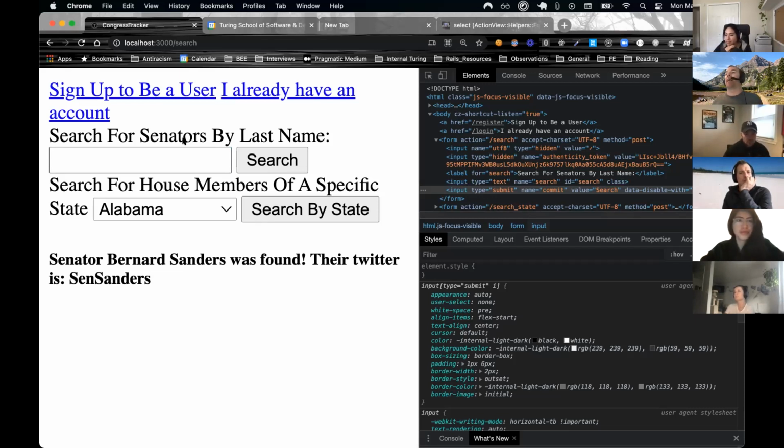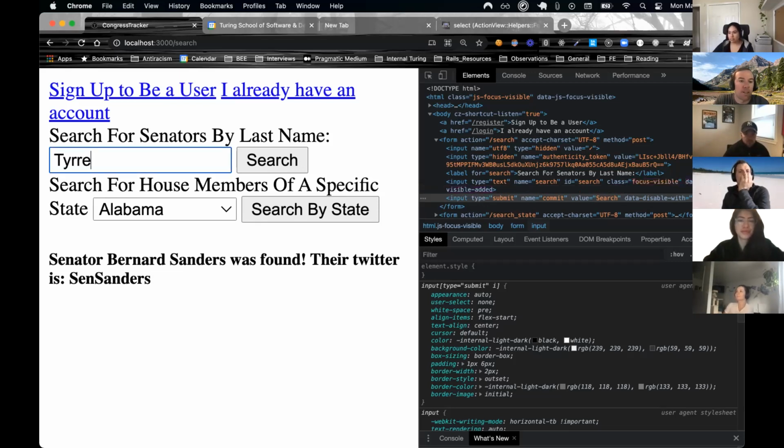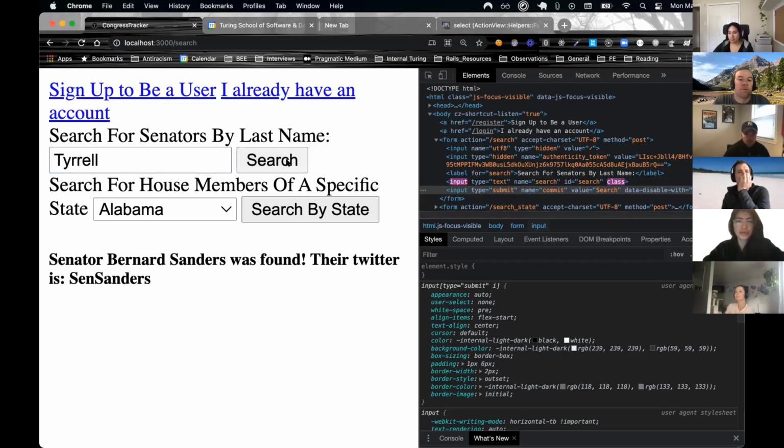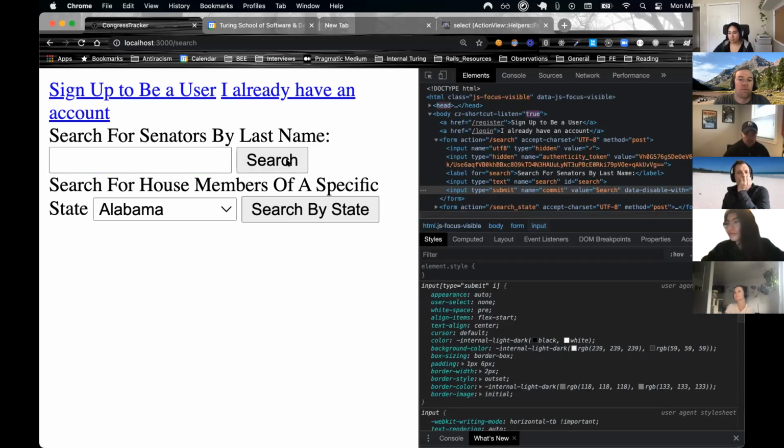And yeah, I don't have a sad path in here. I didn't build that into my app. So it's like, it breaks if we basically don't find someone. I think if I search for, I don't think I'm a senator. That answers it. Okay, cool. Doesn't break, but it doesn't work.